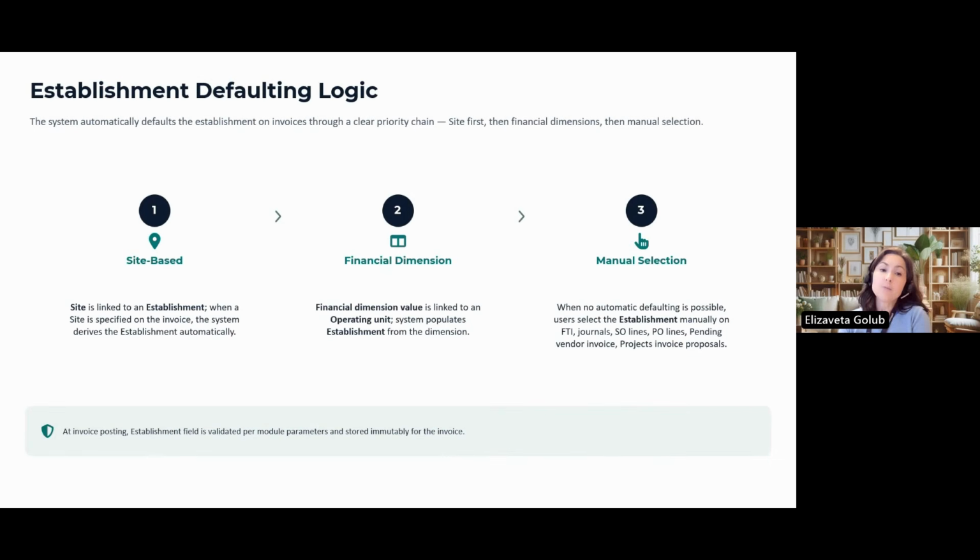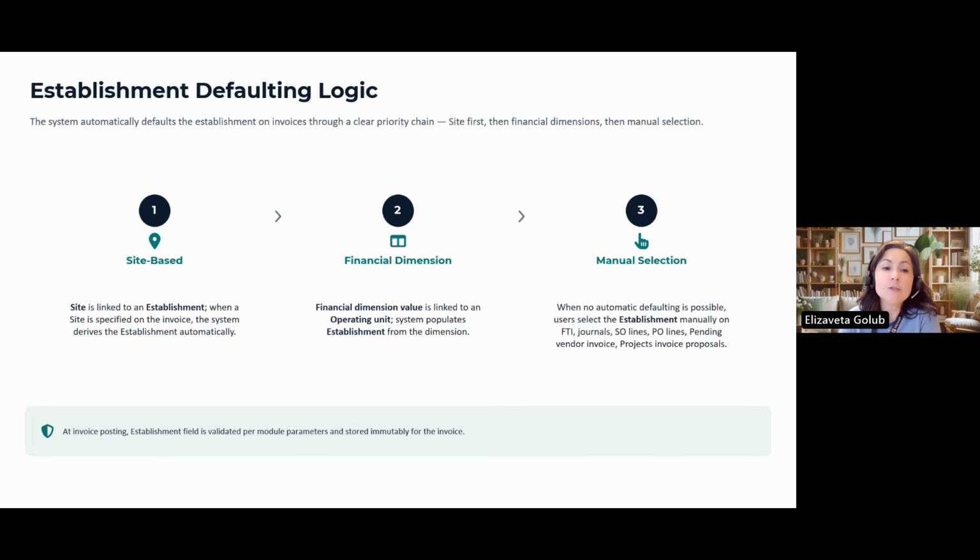A key design principle here was predictable defaulting. The system determines your company establishment using a clear priority. First, site-based defaulting. If a site is specified on a transaction and linked to an establishment, the system uses that.